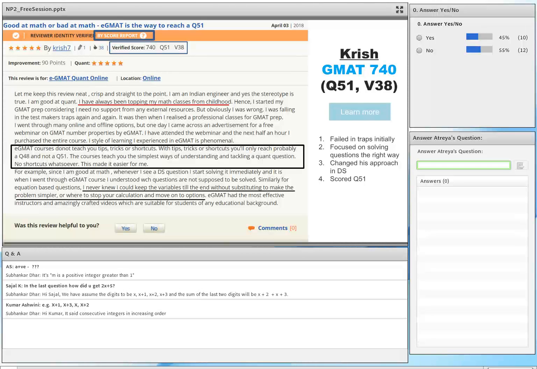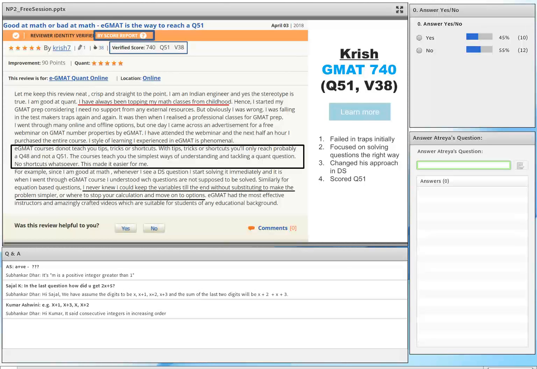Now, the reason for that was basically two things. First is, like many of you, he would also jump to solving questions, ignoring the implicit and explicit constraints mentioned in the question. And many a times he did not even consider all the cases, and he failed to draw those inferences from the question stem that we saw in the DS questions that we were solving. However, once he understood the e-GMAT way of doing things, the structured processes, he understood that he had to take a step back. So he applied those process skills and then started solving questions. Once he did that, he was able to improve from a Q48 to a perfect Q51, getting a 740 in the exam.